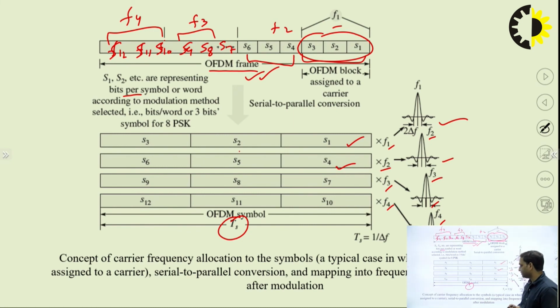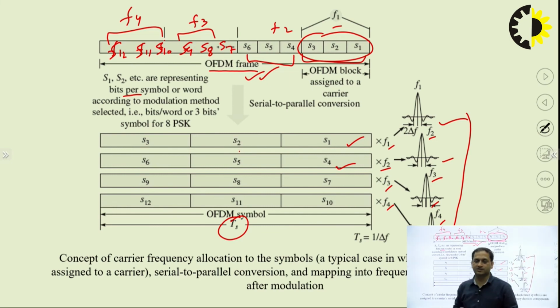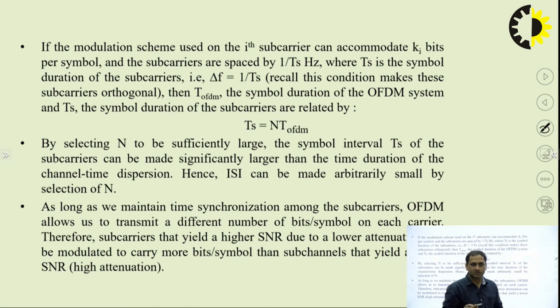This is one of the very important features of the OFDM representation. When we combine all these modulated signals, they must be orthogonal in nature, right? Because this is OFDM, orthogonal frequency division multiplexing. If you see these diagrams for the frequencies F1, F2, F3, F4, these frequencies must be orthogonal to each other. This theory represents the meaning of the subcarriers representation.